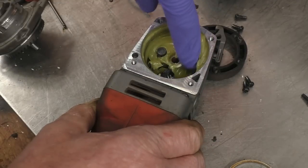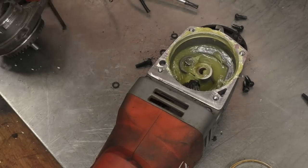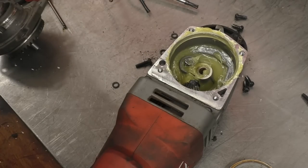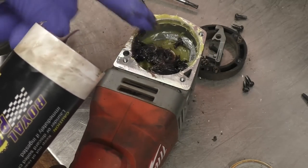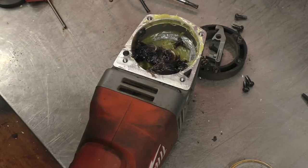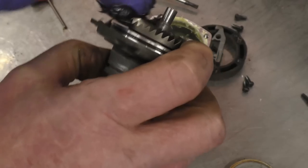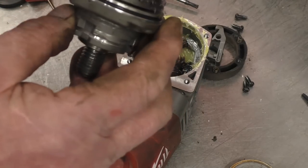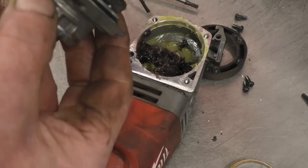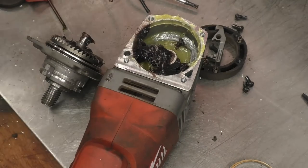I'm going to take some of this grease out of here. It's probably decent stuff, but it's not doing anything because it's not on the actual gear. Right, I've got some of this Royal Purple grease, which is really nice sticky stuff. We'll put some of that in so it's actually on the gear and get some into that bush there. We'll put some on the gear as well. I do all my grinders with this grease and it quietens them down. Remarkably, it's amazing the difference it actually makes. Right. I'll get this back together now.